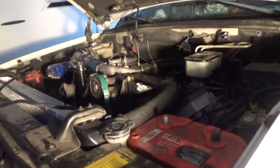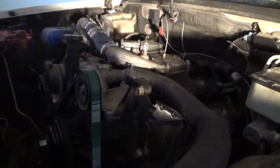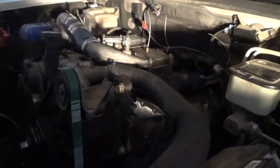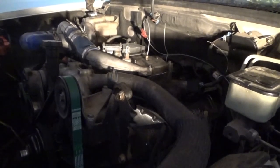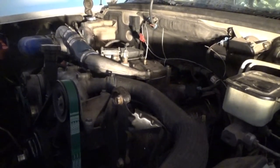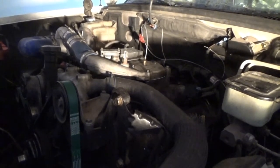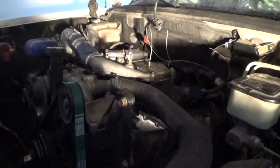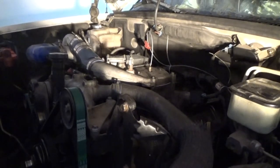Alright, the pig is idling on the other side of the wall, so that's what you're going to be hearing. But oil just drained out of this, and on the bolt that goes into the pan, it's got a little magnet on it. There was no metal on it, so whatever the ticking was last night just had to be low oil in the heads, really, really cold oil. It came out as a sludge, more like molasses, so it's pretty cold. But luckily there's no metal shards, so I think we're safe for anything not being timed right.